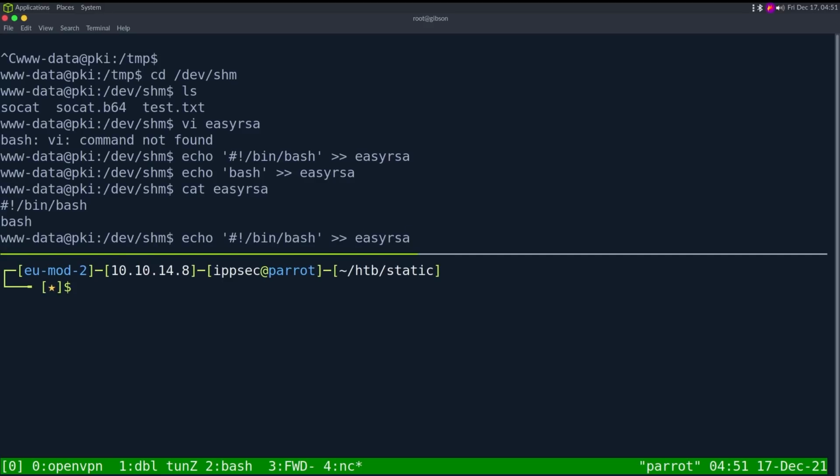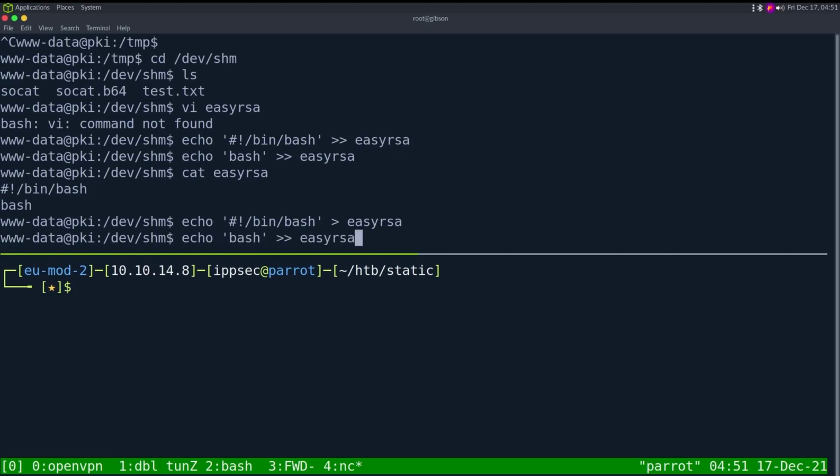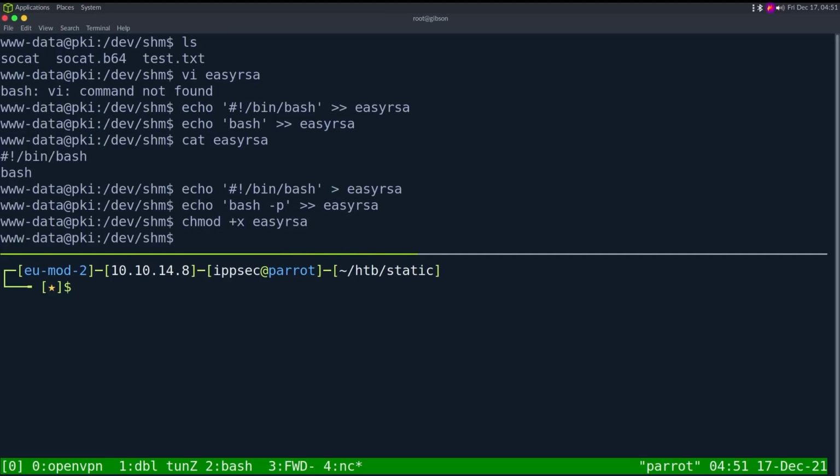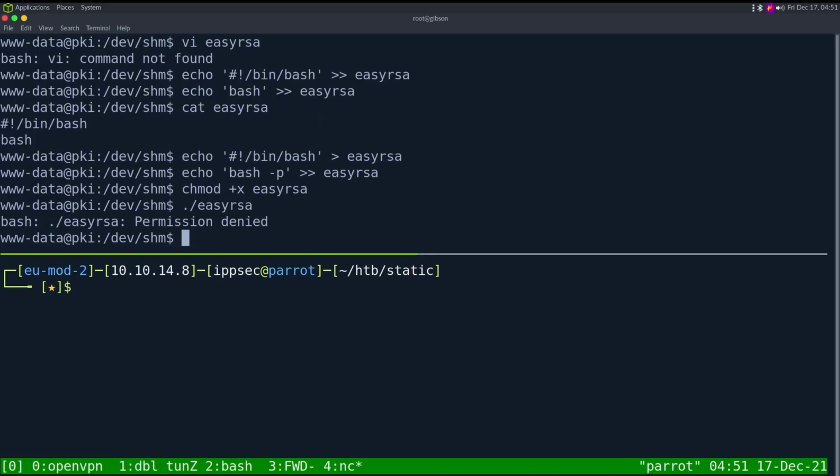Let's just redo that. easy_rsa, just in case it's needed. chmod +x easy_rsa. We'll see if it works. I'm passing the system command to this, so maybe it will. We can also touch /tmp/pwned.